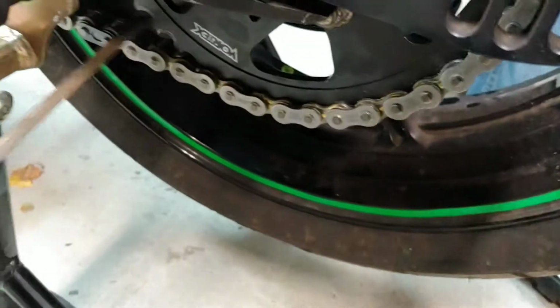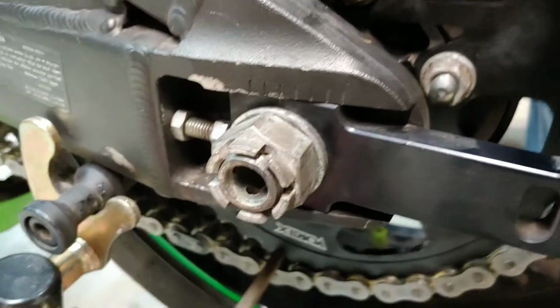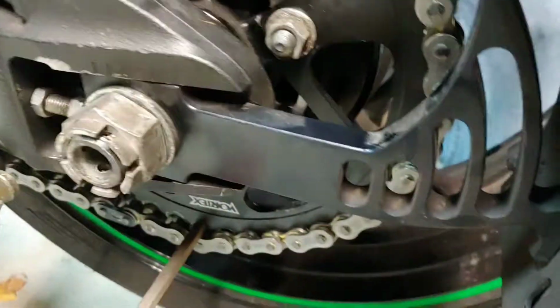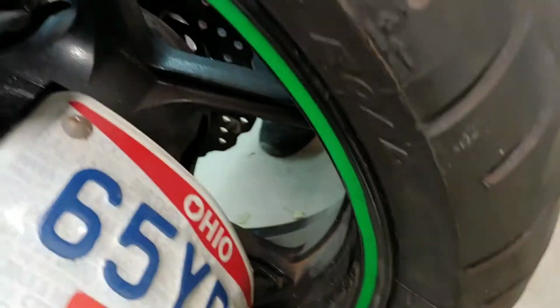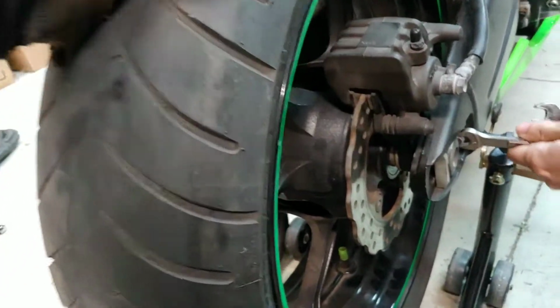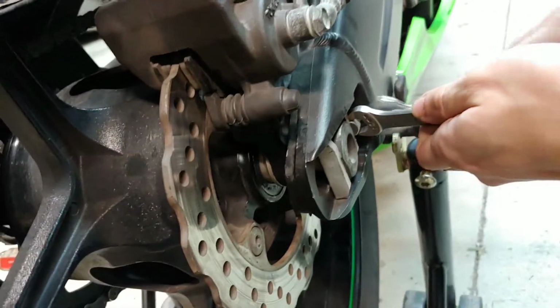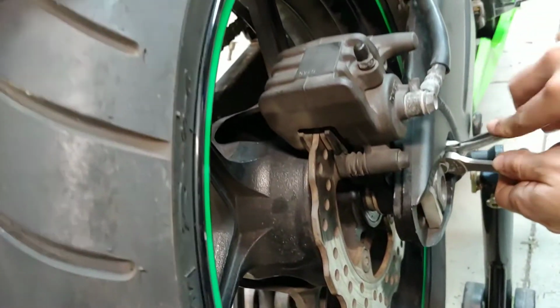Alright, so grab a screwdriver and put it between the sprocket and the chain. And you spin it and you see it gets really tight. That means now your tire's all the way against the stuff. So now you can tighten those two nuts, or the first nut. So you see I'm holding that tire with the screwdriver and my brother's tightening it so it can be nice and tight, so this can be straight.